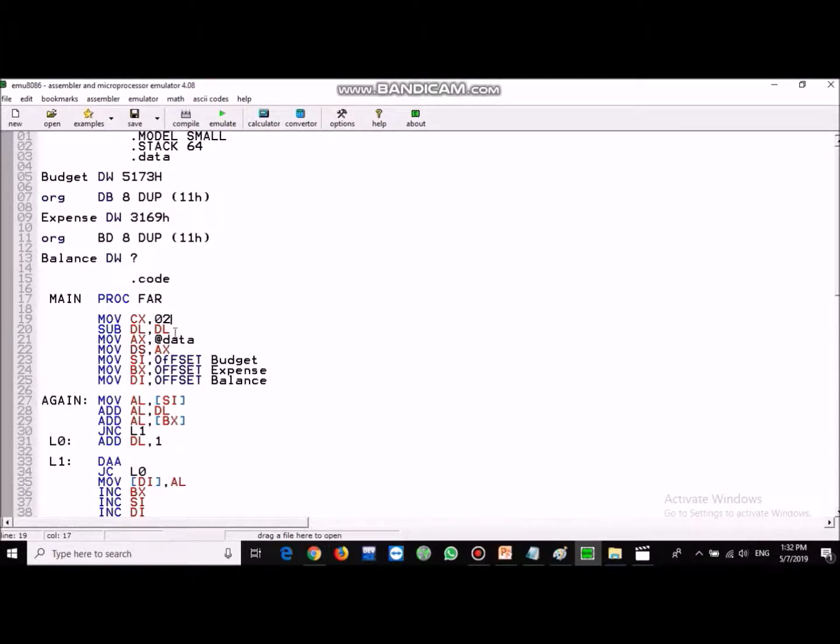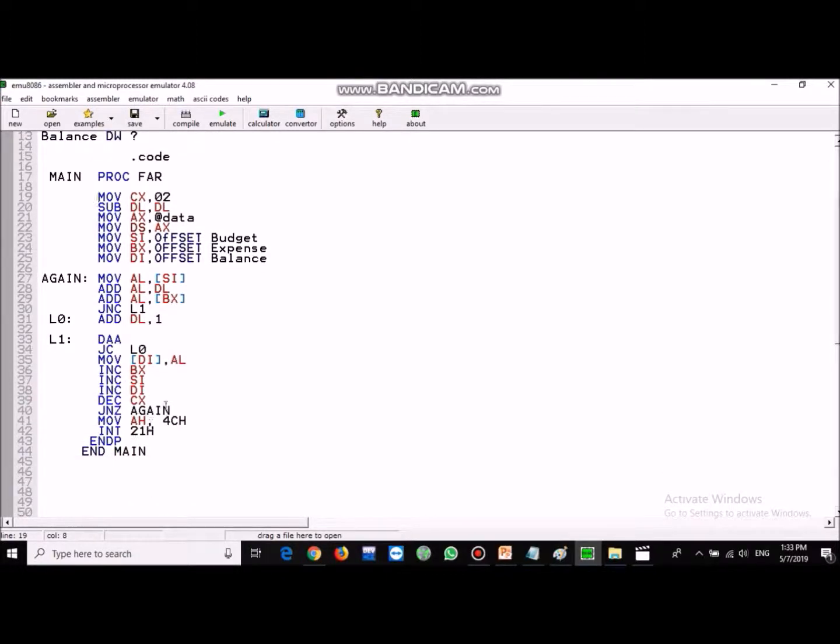We had to empty DL, and I'm going to mention why we had to empty DL and then put it in this location in the code. So DL is empty here. So if I add DL to AL, nothing happens to AL. It is left unchanged. So now we add the content of DX to AL. We check if there is no carry. If there is a carry, we jump, and then we do the following.